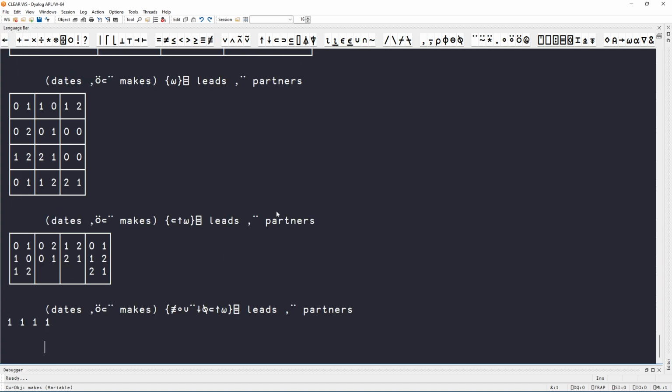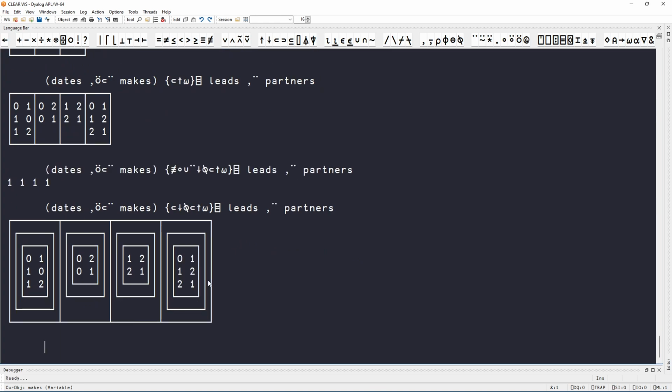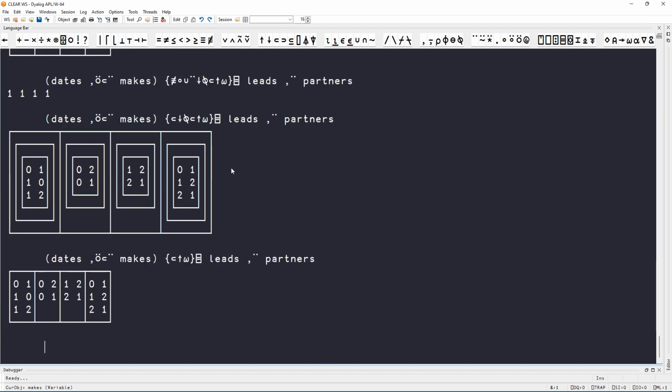So first we would need to transpose. And obviously I did something wrong. Wait, am I being silly here? Probably. Right, I need to transpose. I don't want to enclose. So I transpose, of course, and then I split, and then I do the tally of the union on each.